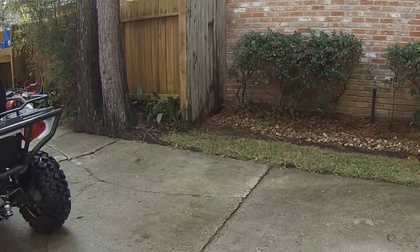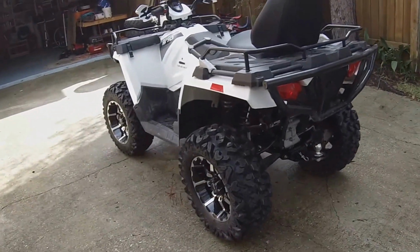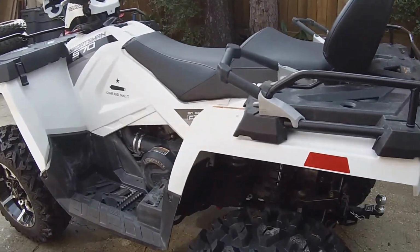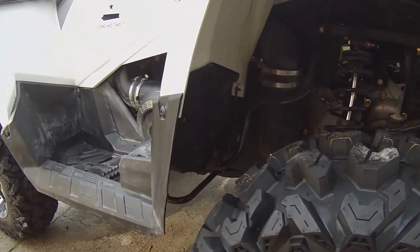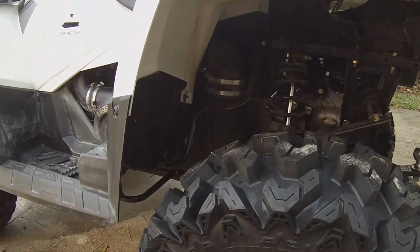Okay, I got the new tires on. All I can say is wow, they look amazing. And honestly, I don't see a problem. If you're looking here, these are 26s from 25s with the bigger rims. I still have the same amount of distance, about 2.5, 3 inches from that bracket.